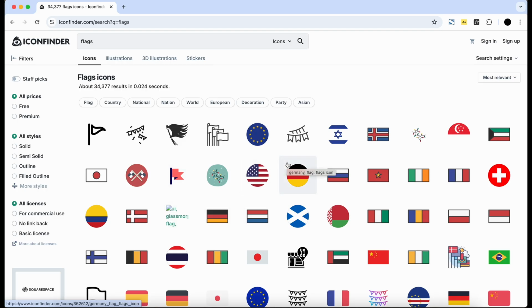Okay, so for reference, I had a look on iconfinder.com and I've gone ahead and I've found 3 or 4 different flags that I can use in this design just as examples on how the component will work with a flag. So here's the website for reference. Some of them are free to download and some of them you need to sign up or pay. So it's there if you want to use it. Let's jump back into Figma.